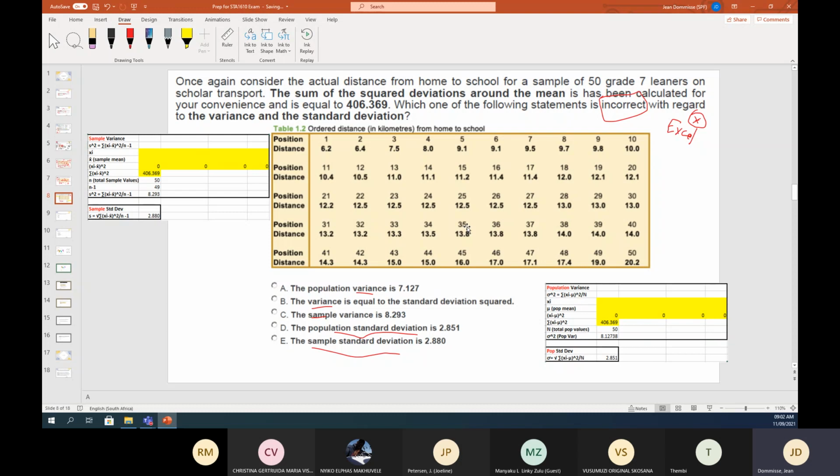So I'll do the data. Again, I just made the note for myself. So we'll just create a database from position 1 to 50. We put in the X numbers, and we can use Excel formulas to calculate this, but it is also good to have this set of things to use.